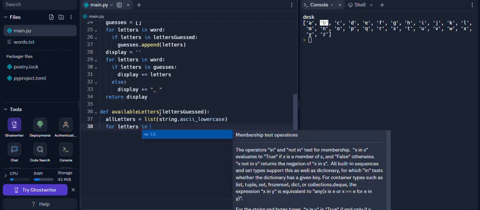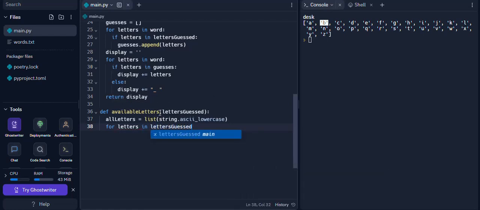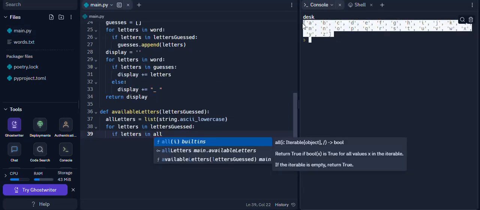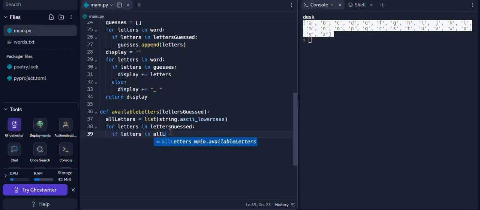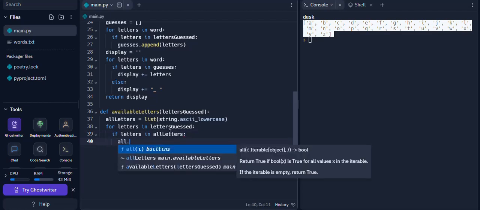So for letter in letters guessed, I'm iterating through each letter in the letters guessed list, and if that letter is in the list of all letters, the list of all the lowercase letters in the alphabet, then we're going to remove that letter.